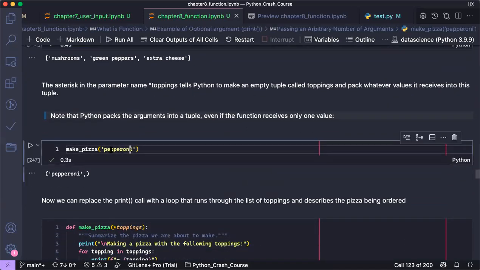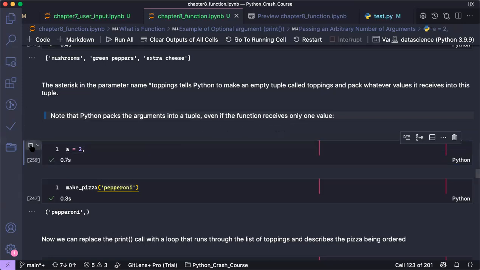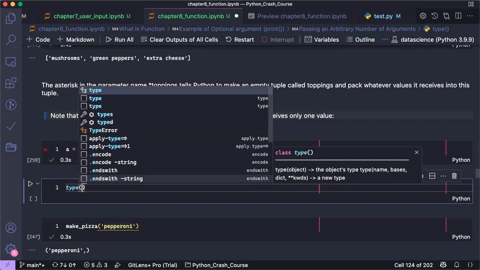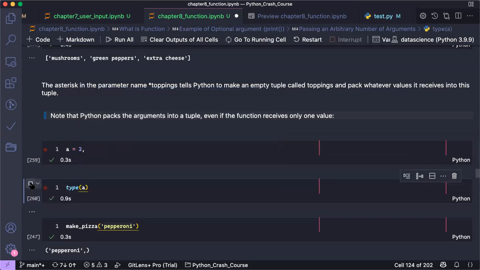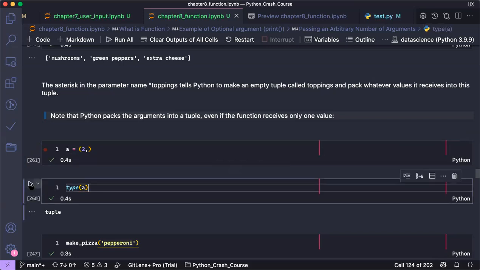So also, as I said, even if it is a single item, it is a tuple. When you have a single number like this, 2, in Python, this is a tuple. A is a tuple. So if you do type and you see what is the type of A? Type of A is, can you see, tuple? Conveniently, they can put a bracket like this. Therefore, a tuple. So when I return this, this is a tuple.